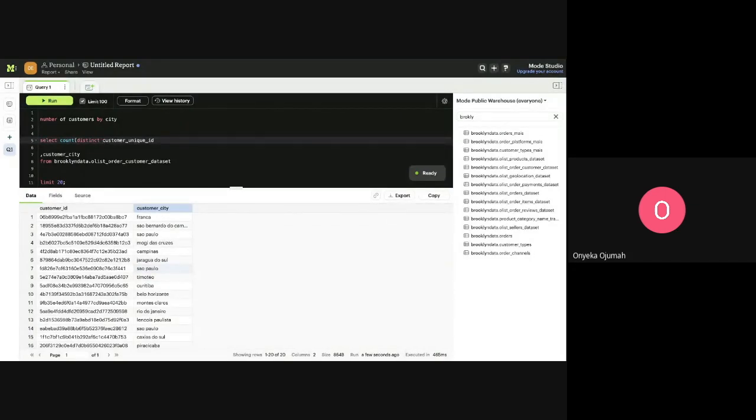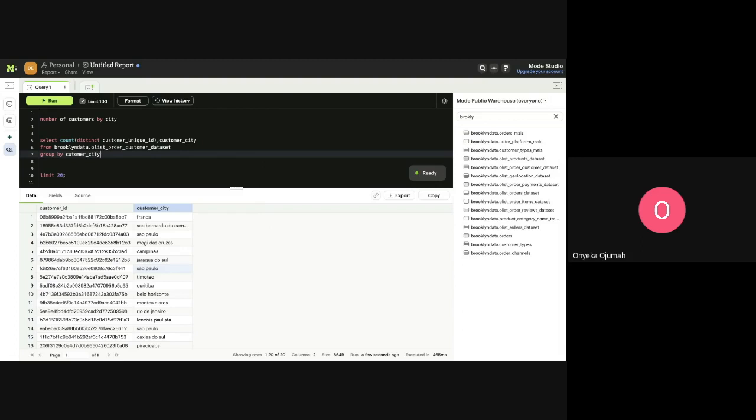So this is the way we're going to do it. Count this thing. This is the syntax. Even if you know what to do and you don't know the syntax, you can browse it as long as you know what you are looking for. I hope this is the syntax for this particular one, but let's see how it goes. If you want what you're counting by to also show as a column, you put it there. Then you put group by. Why did I say you should group by again? Customer city, right?